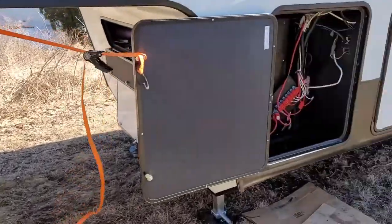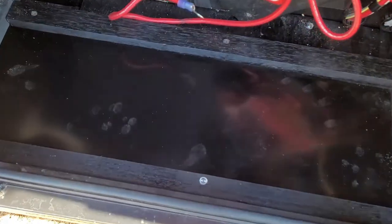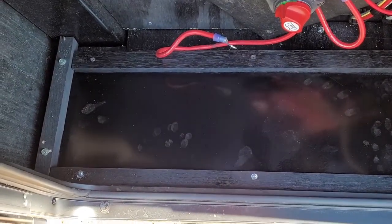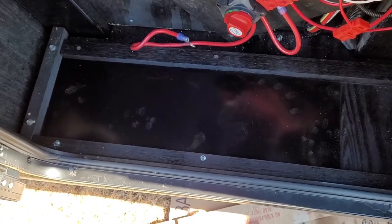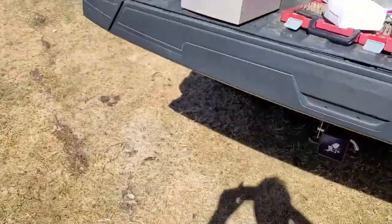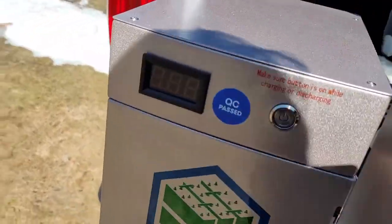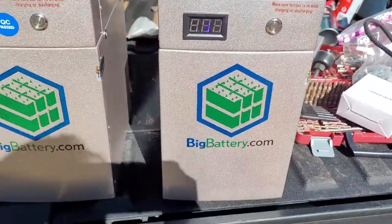Let me show you what I did in the compartment. I showed you the wood floor — we've gone one step further and boxed in where the batteries are going to go, with one more piece still to add on the end. I also put down a rubber mat — just an eighth-inch rubber mat — to cushion them a little bit. I'm going to install these batteries sort of laying on their side: this side will be facing down, the other side facing up, which orients the Anderson connectors correctly to connect into the system.